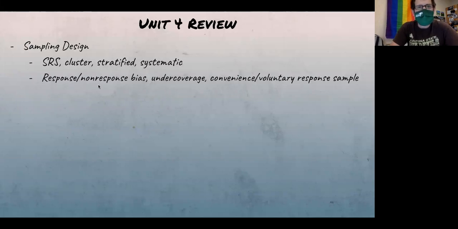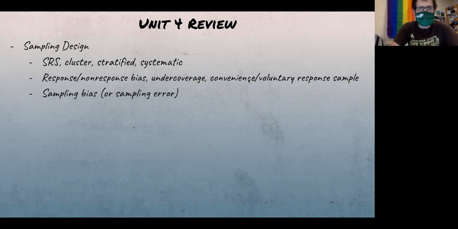Response and non-response. Non-response would be if someone is included but doesn't respond to the survey. Response bias is when someone does respond, but something affects how they respond: the wording of questions, your nonverbal communication behind it, whether it's a face-to-face questionnaire or an anonymous response. So many things can affect it. Anything that affects how someone responds to an answer is response bias.